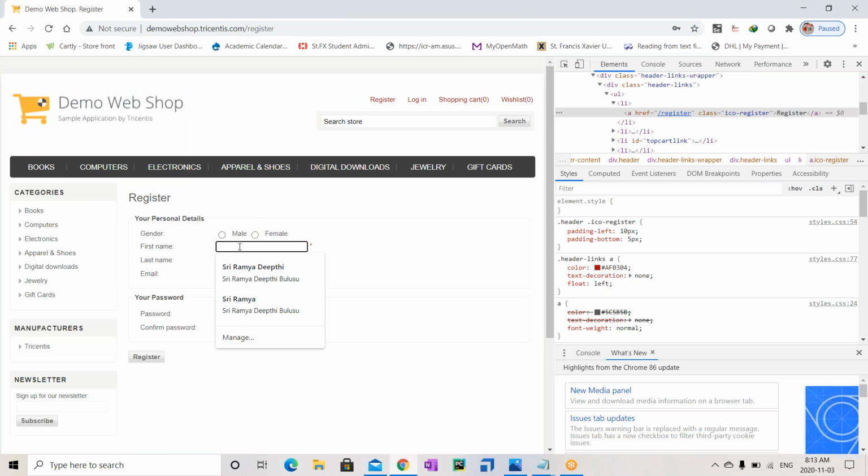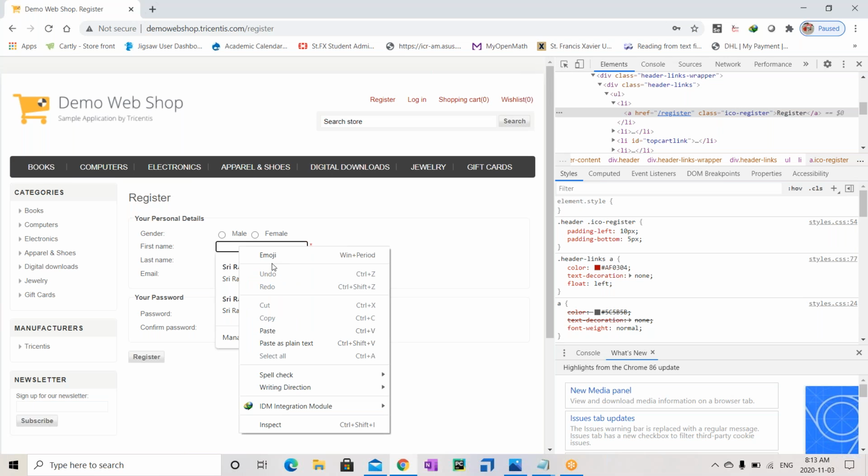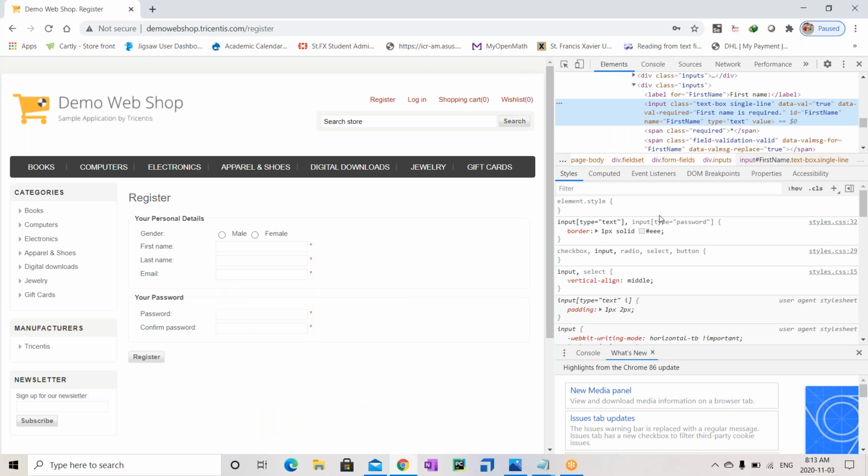Now let us look at the properties of this first name field. If you see, it belongs to the class text box single line, the data value required is first name is required, the ID of this particular field is first name, the name is first name, and type is text.